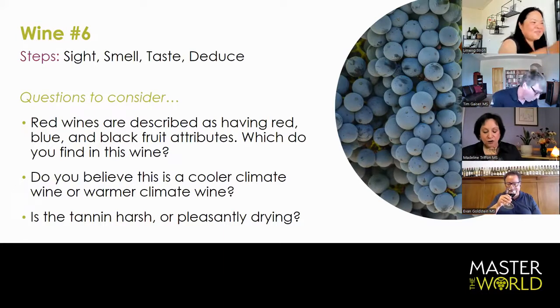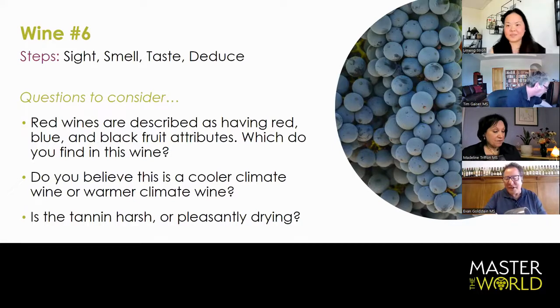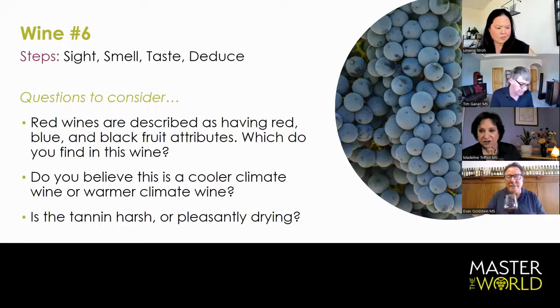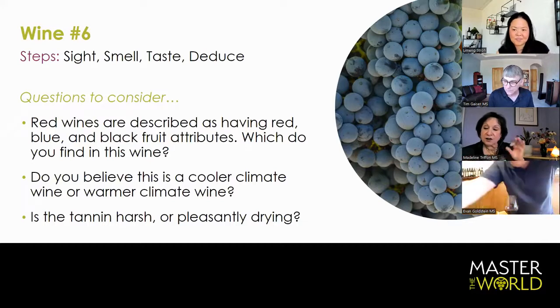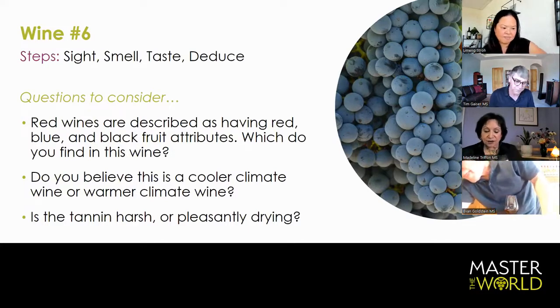You know, we're looking at the color, and it's very interesting to compare 5 and 6 together. By the way, don't slam through the color. It's not a BS pointless exercise. It's part of the whole. And actually, if you just move the wine in the glass, you will see it adhere to the sides, which speaks to extract. Also, this color is significantly brighter than the previous wine. This is not a good or bad thing. It just is.